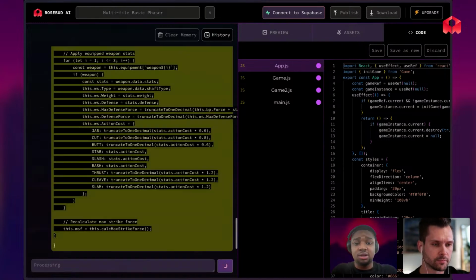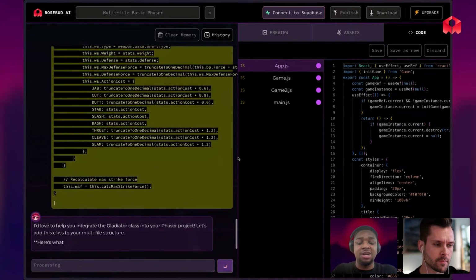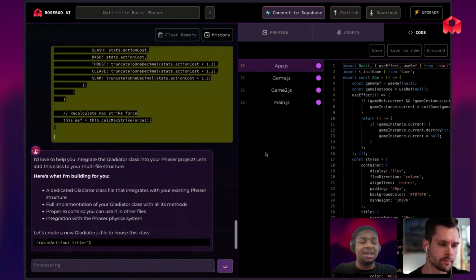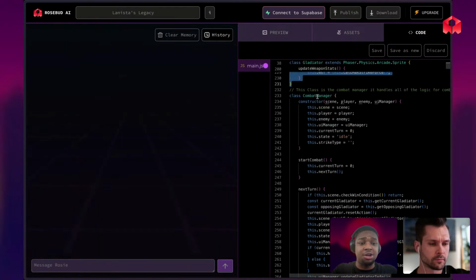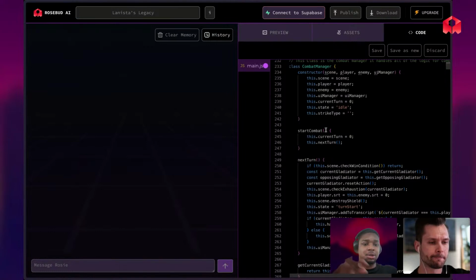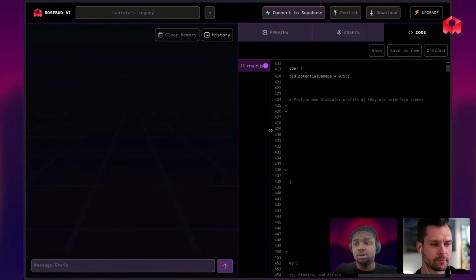And Rosie will then add the gladiator to, yeah, ideally at this time, you probably shouldn't paste the Gladiator first. You probably should paste your actual main game systems first, like Combat Manager. That's a good one because you could tell it's a system in your game. Those ones are more important to get over. UI Manager, you want that one over there.